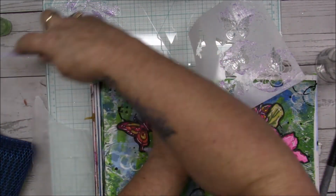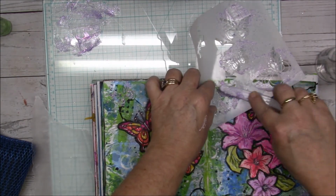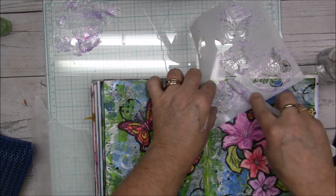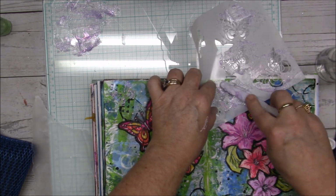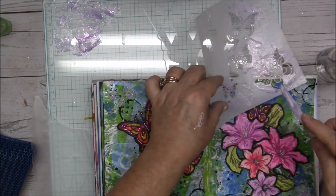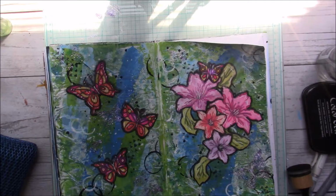Let me see if I got one more little bit here. I don't think I do, but we'll see. This little guy up here, if I can. Oh, that's cute. Alright, so I'm going to go wipe all this stuff off and clean it up. And I'm going to let this dry and then move on to the next thing I want to do. So I'll be back when all of this is dry.